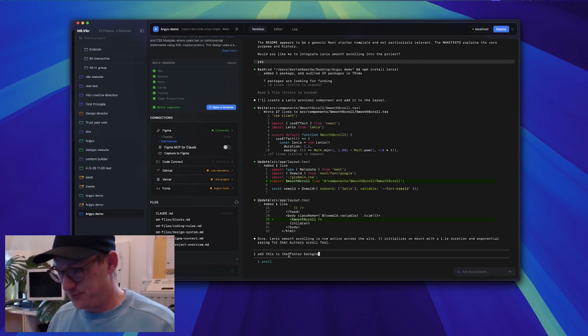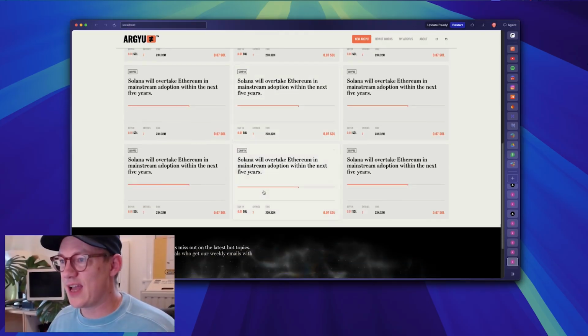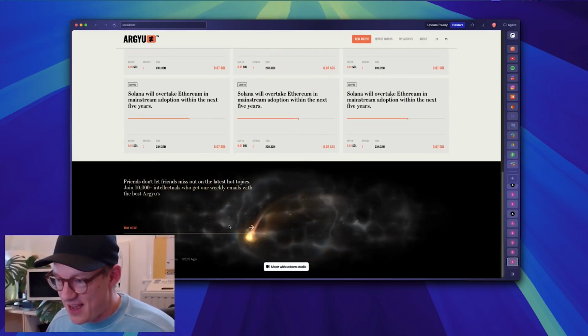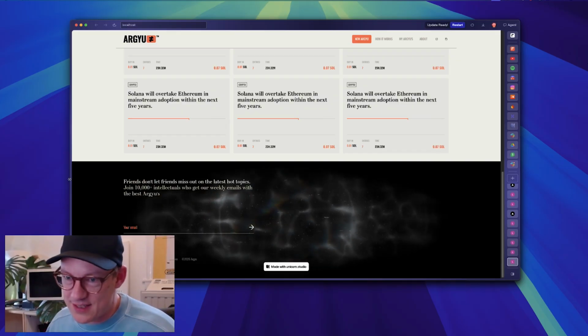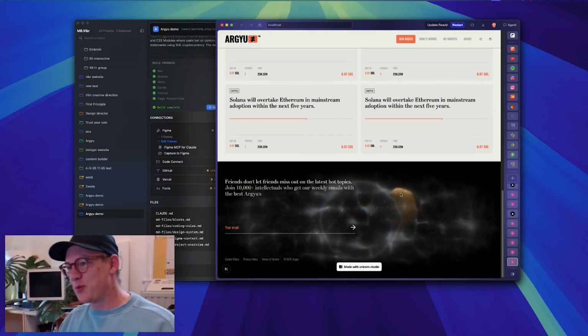For the background. Great. So the Unicorn Studio is now embedded. Let's check the localhost. We still have our super smooth scroll, but in the footer, nice. Oh man, I like this. And of course, it's responsive. So yeah, that's pretty cool.